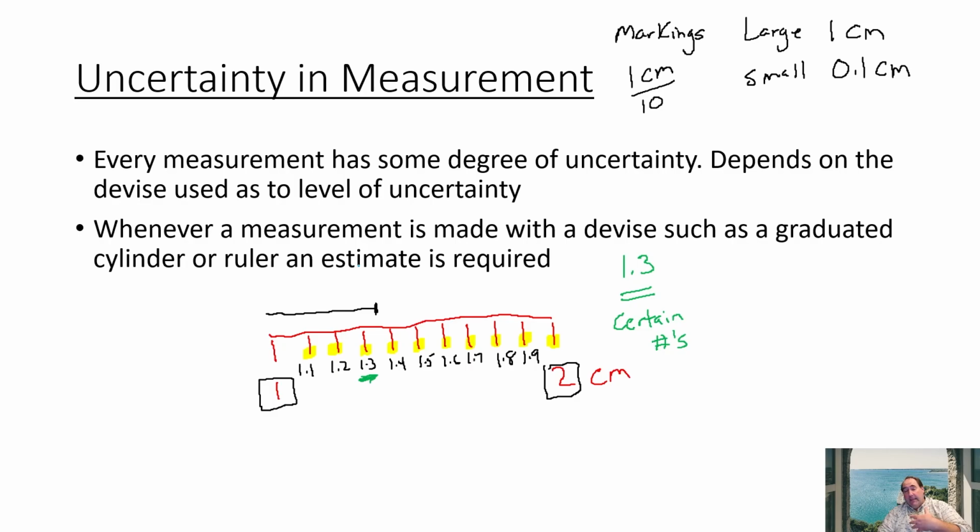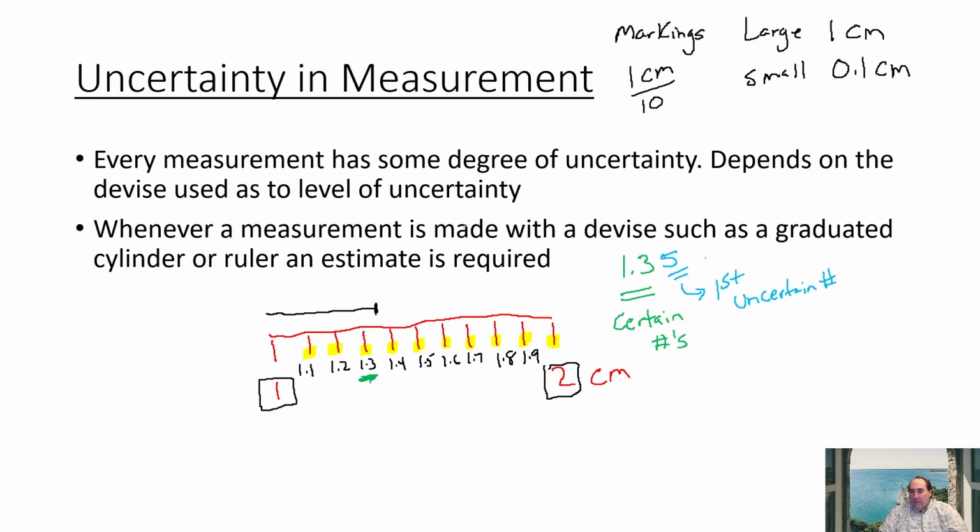Now, somebody, say like me, will look at it and go, well, it kind of looks like it's in between both of those numbers. And I would record like a 5. Somebody else may look at it and go, nah, I don't think it's exactly half. Maybe it's a little less than half. Maybe it's a 4. Maybe it's a little bit more than half. Maybe it's a 7 or it's closer to the 1.4. Maybe it's an 8 or something like that. So that is where the uncertainty lies. And this is what is sometimes referred to as the first uncertain number.